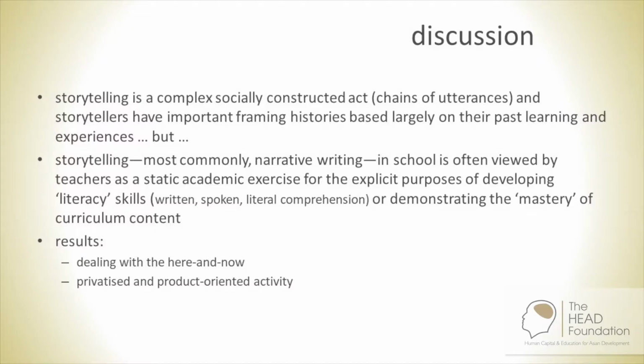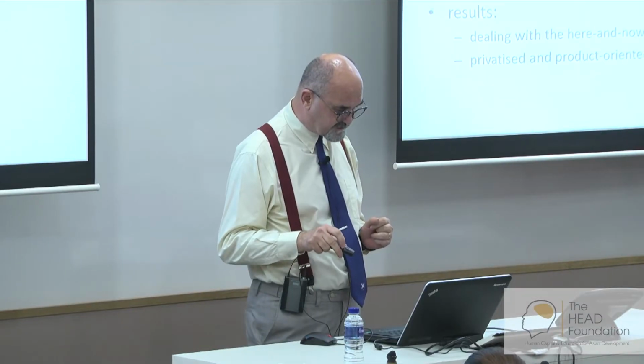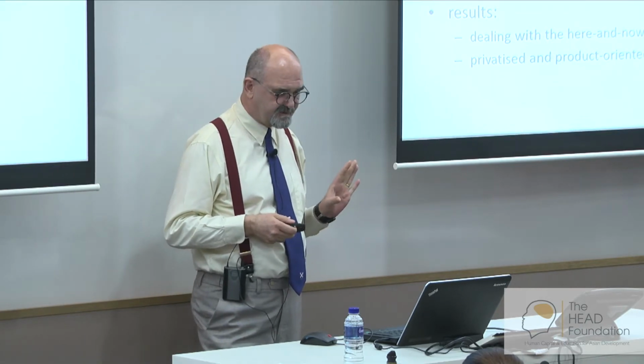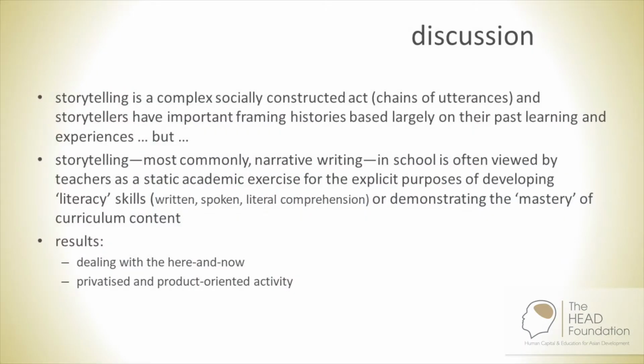But, as I said already, storytelling, especially narrative writing, is often viewed as a static academic exercise for the explicit purposes of developing literacy skills. What results, as I've already mentioned, is that the stories that get told are all about the here and now, that they don't have a big perspective, and that the stories that are told are privatized and very product oriented. We just need to work towards the telling of the story, the writing of the story.